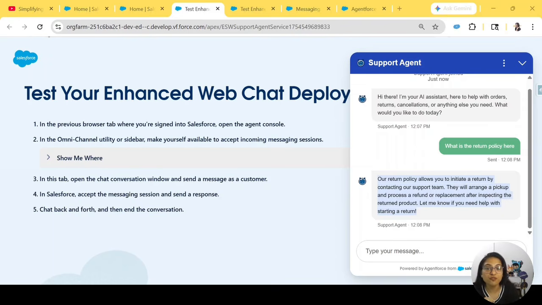Now we get enhanced performance, we get faster load times and smoother interactions. Second, we get improved UI and UX. Of course, we have seen that we have a clearer and more customizable chat experience in V2. Now, the most important thing, which is asynchronous messaging. Now, users can leave the chat and return without losing context.